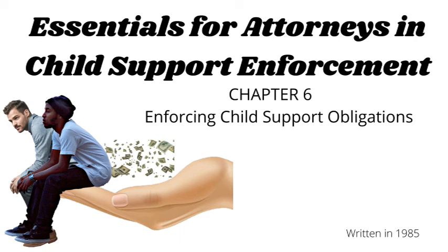A good example of such property would be a motorcycle or a boat. The obligor may get sufficient pleasure out of the item to make it worth more than the amount of support he or she might have to pay to comply with the order. It also might be possible to convince a court to order a high-income obligor to set up a trust out of which the support payments could be made.